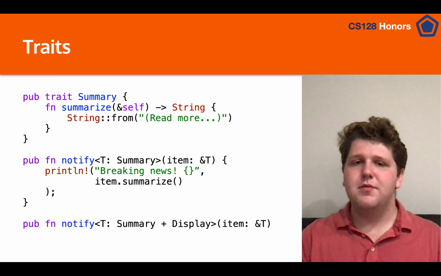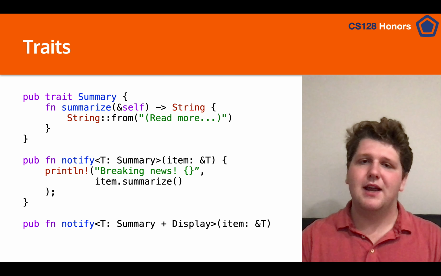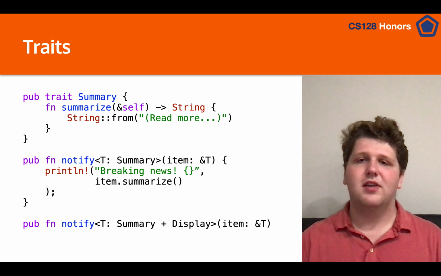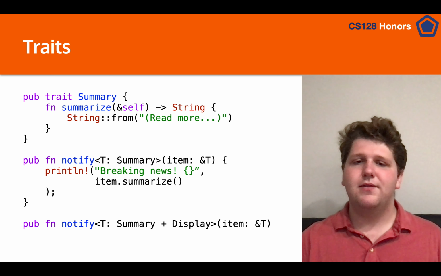Now, theoretically, with this implementation of Summary that we have at the top there, that wouldn't apply because, say, if we passed it an int, it would just say "read more." But in theory, if you didn't do that, this way you can have type checking and not have to worry about those kinds of issues.